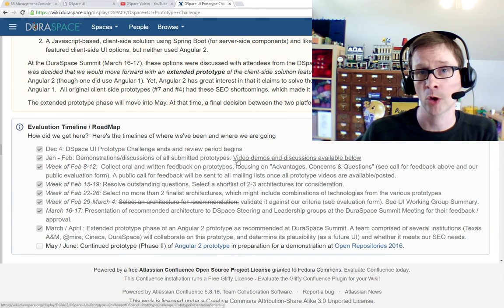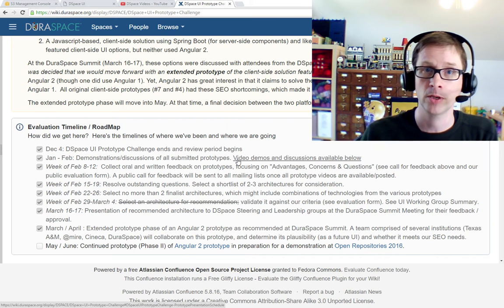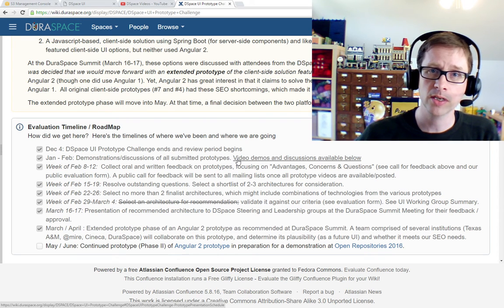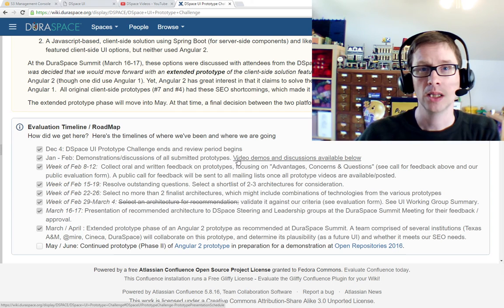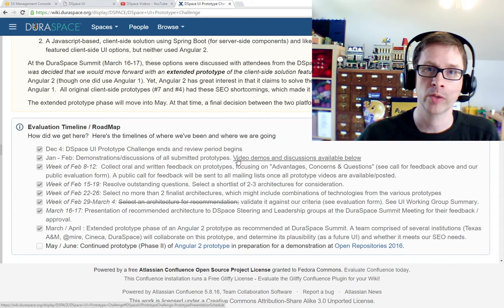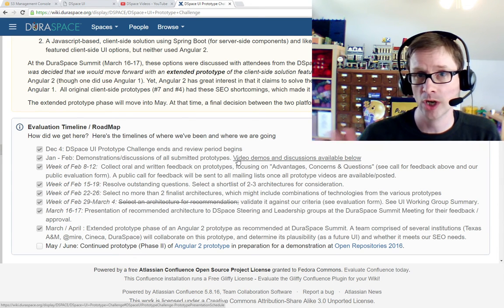The interface could actually be a lot quicker because it's all JavaScript run in your browser, and maybe much snappier than a server-side sort of platform. And we had talked more and more about how this could give us a nice competitive advantage and really give DSpace a nice leap forward in terms of repository platforms and bring us to a new level, and also allow institutions to more easily customize the interface without having to touch Java code at all.